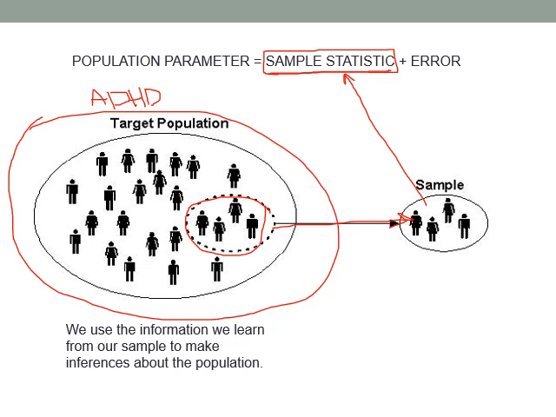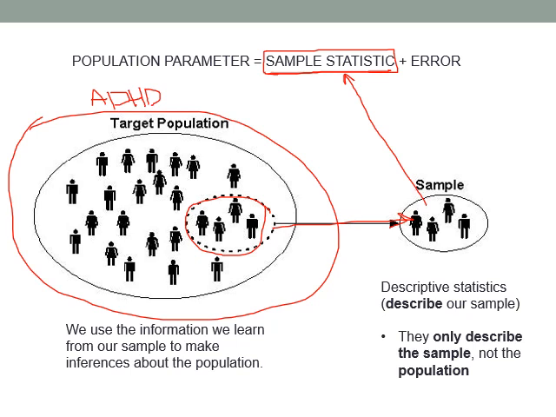And when we look at these sample statistics, these are the descriptive statistics we're going to talk about today, all right? And remember, they only describe the sample, not the population. The key thing here in remembering they only describe the sample and not the population, we know that whatever of these, in this example, 4 people in our sample said, cannot be exactly what's true for the target population, because all of these people, if we had talked to them, their answers would have been slightly different from these 4 people, and as a result, we would end up with a slightly different answer, all right?